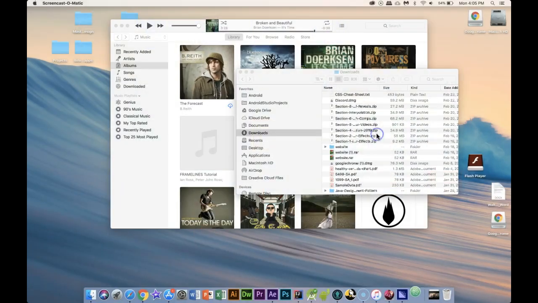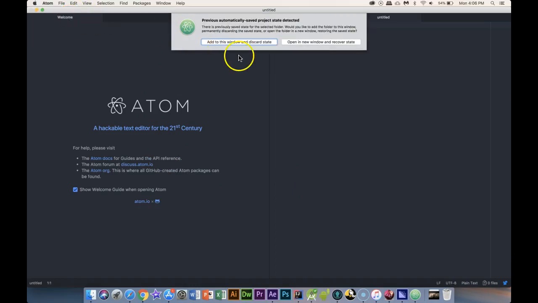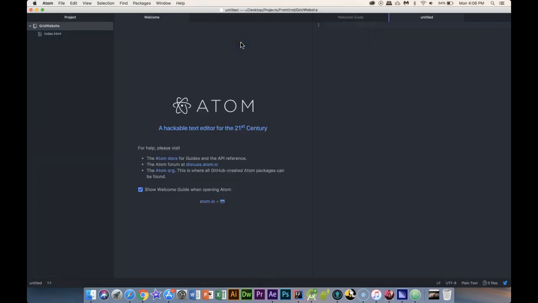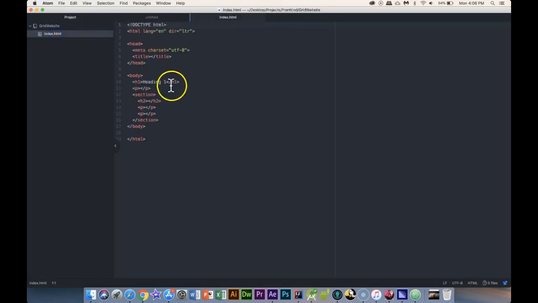We want to open it back up. Okay. Index. Now, look, it's already indenting.